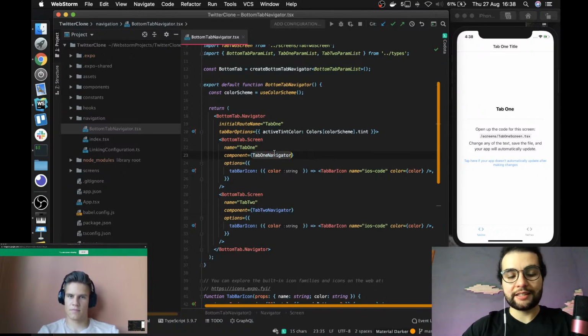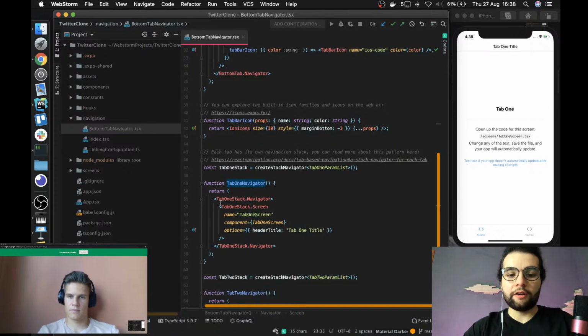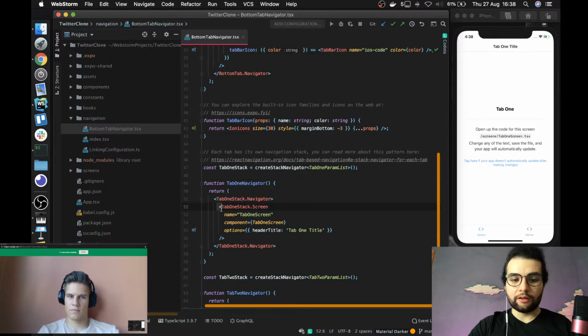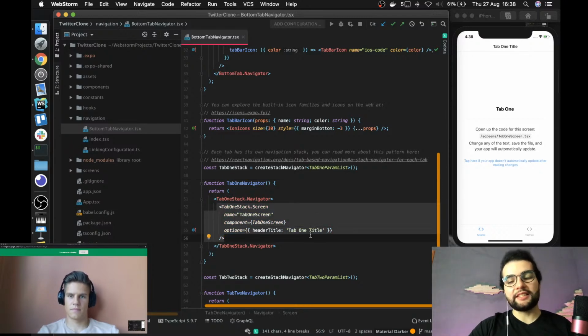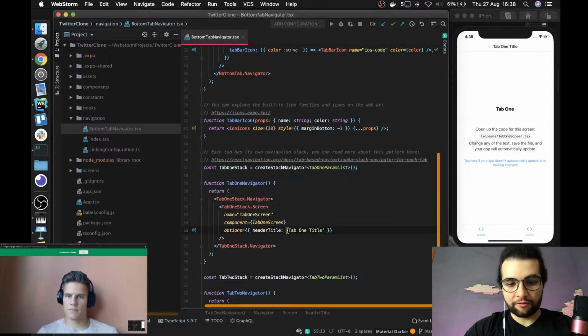And each separate screen is defined lower here, which is another stack which contains 1 screen. So basically, this is best practice to have the tabs contain a stack navigator in them, because that's how we have this title inside the tab navigator. This is the title, as you see here.